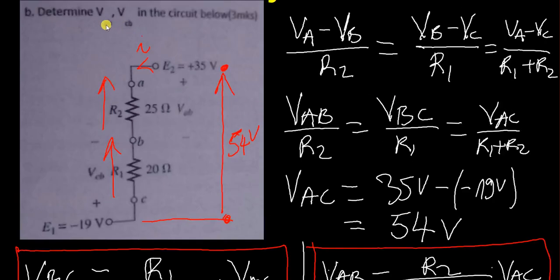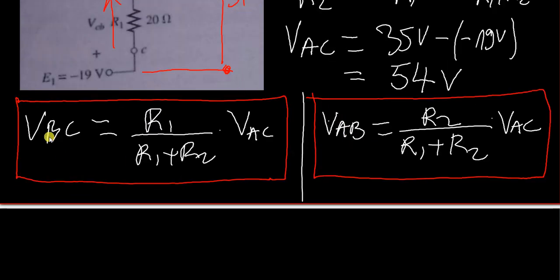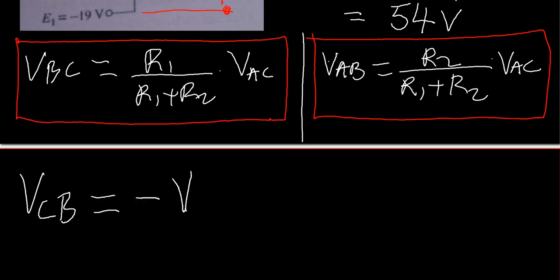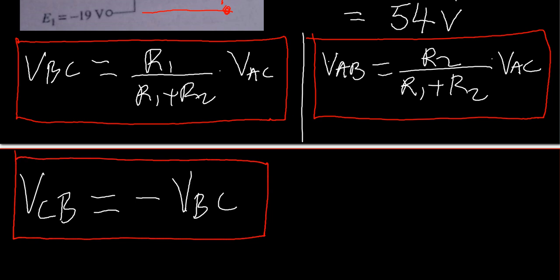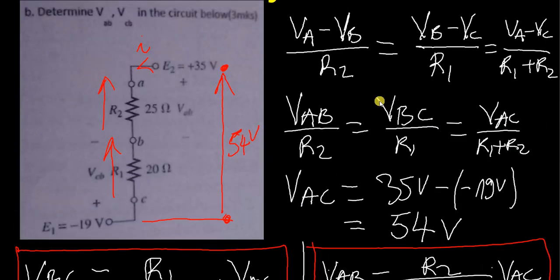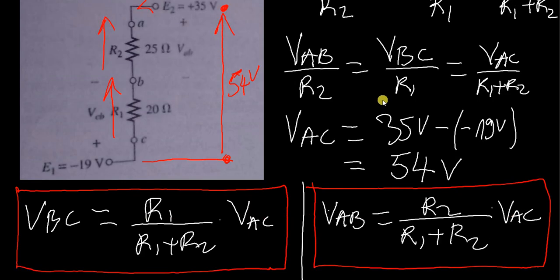We are going to apply these two formulas in order to get the expression that was given. The expression that was given for us was VCB, but here we calculated VBC. Means that from that equation, VCB is equal to negative VBC. Take note of this equation. This is for mathematicians. There is nothing to speculate on this formula. We are going to apply this formula and get the value of all the voltages, VAB as well as VCB.